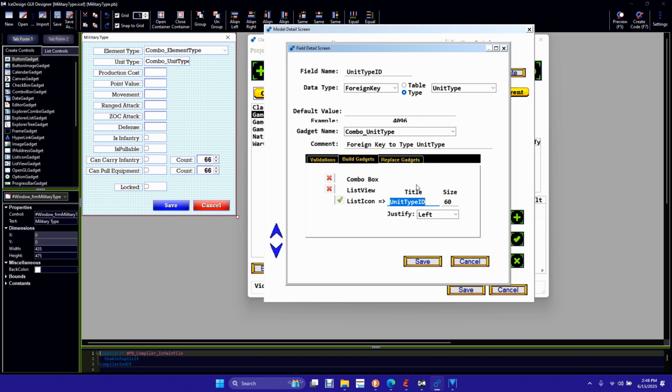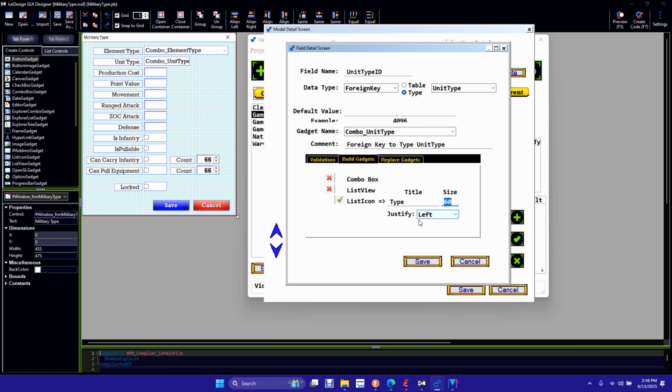So unit type, you know what? I think I'm going to do this and just call it type. That way we can keep its width to about, I think I'll keep 60, and we can say center. How about that? We'll center that column.